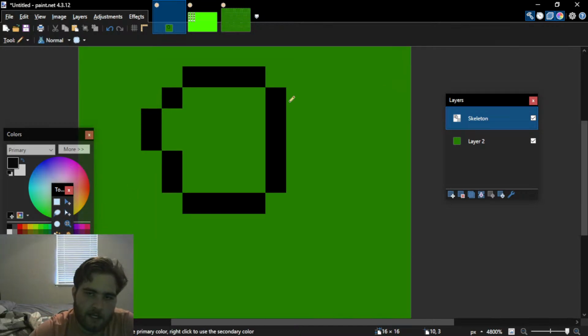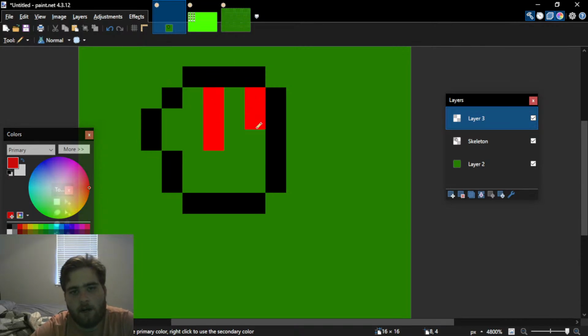Because that way, let me just show something, for example. This is what I also like to do when I'm checking how expressive or how much stuff you can fit into a sprite. Take it as a red or some other color that you can easily distinguish from whatever else you're working on. And there, that's your range of expression. And then let's just add the eyebrows in as well.